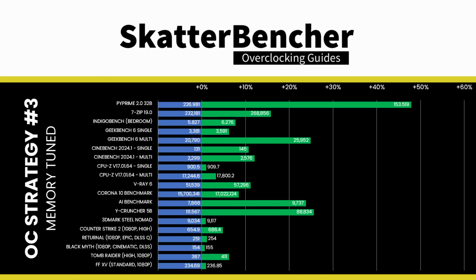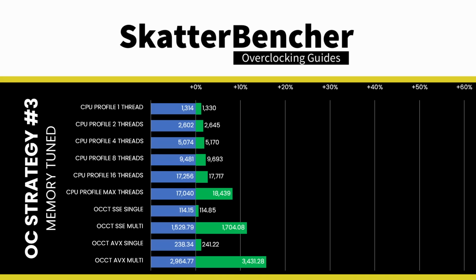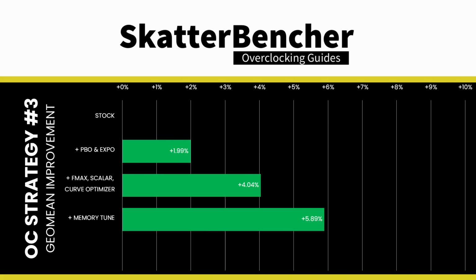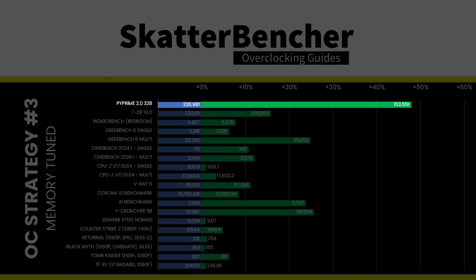We reran the benchmarks and checked the performance increase compared to the default operation. As we've seen with other modern platforms, tuning the memory timings can have a not insignificant impact on system performance, especially in workloads which are memory dependent. We see this behavior in specific multi-threaded workloads like Y-Cruncher, AI Benchmark, and Geekbench. Also, we can see some stellar impact in certain games. The geomean performance improves another 1.85 percentage points, and we get a maximum improvement of plus 47.85% in PY prime.